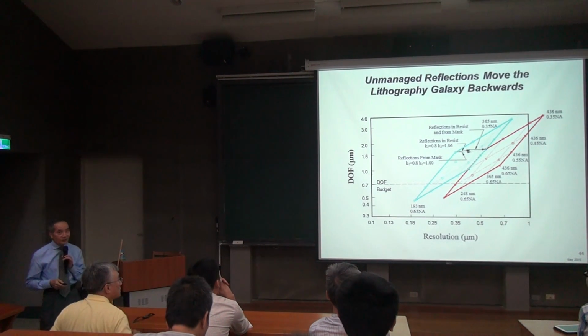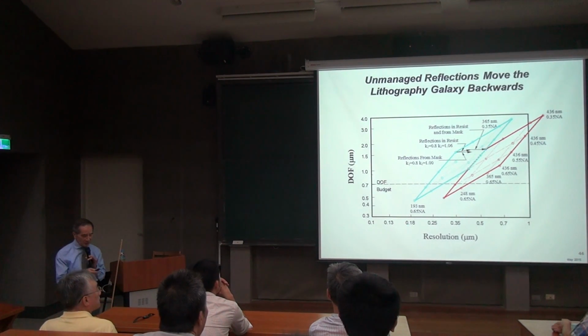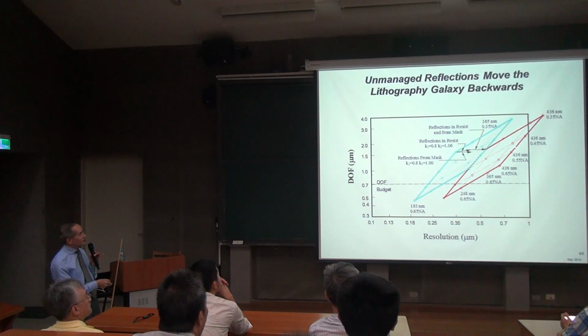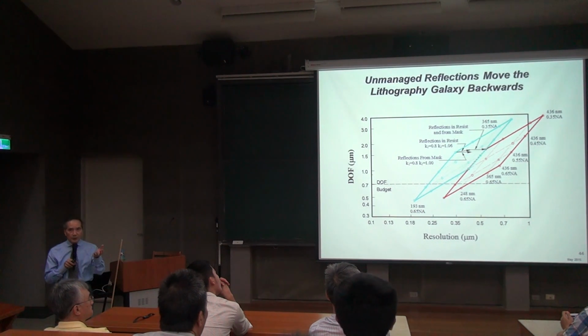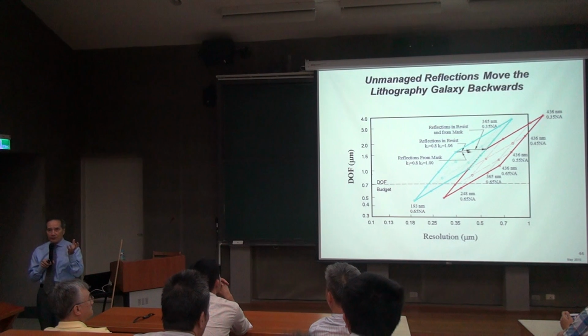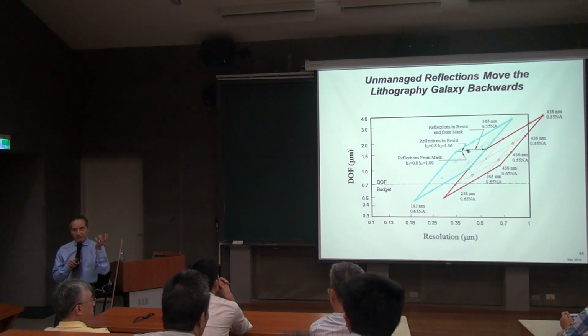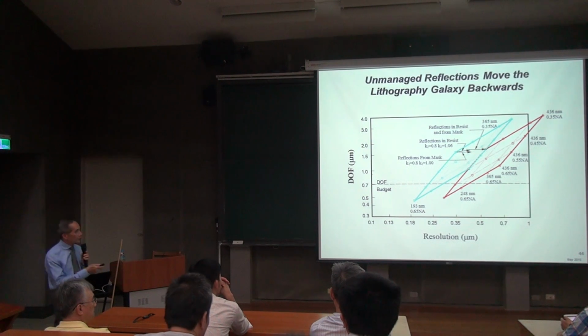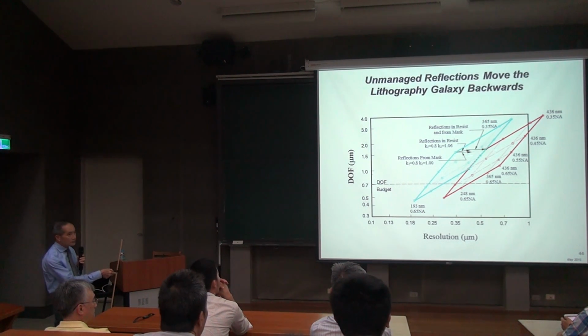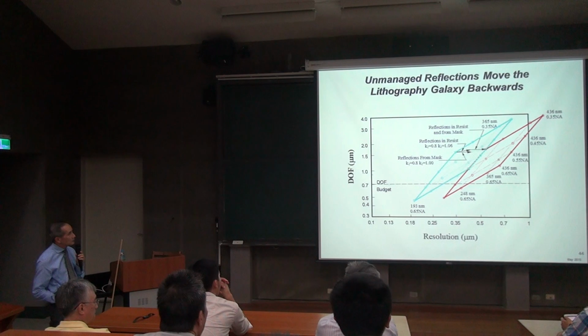This lithography is not constant. It's not like astronomy, because you can move the galaxy. Now, I'm moving this galaxy backwards. That means it becomes worse. What can make it worse? In a perfect system, if you have the mask vibrating or the wafer vibrating, you lose the image contrast, okay? And it moves backwards. Your galaxy moves back.